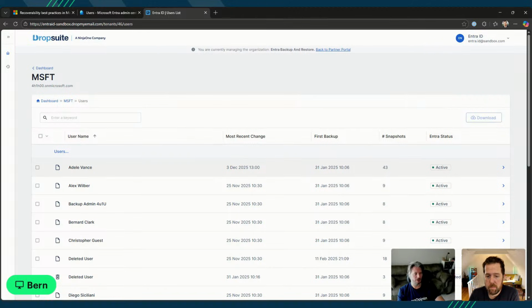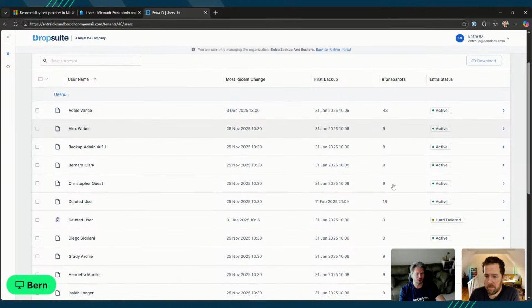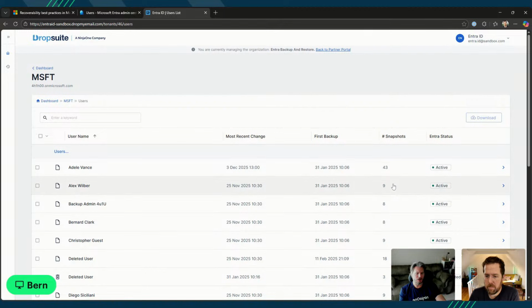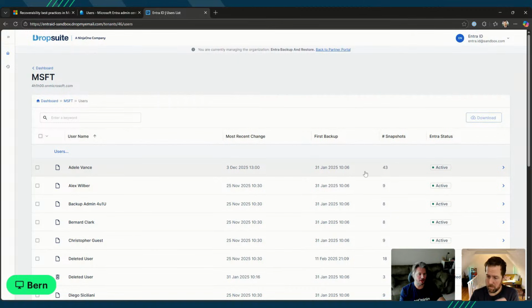And so we can see here, the plot spoiler is I use this user as my demo user, but there might be any number of reasons why a user might have 43 snapshots when everyone else has maybe less than 10 snapshots. So you've immediately got the ability to start discovering whether maybe something fishy is going on in your tenant just by getting a sense of the backup data and what that looks like. So we're able to see that this user has a large number of snapshots. And from that, we can infer a bunch of changes are being made, and that might give us some clues as to some things that we might want to drill into and investigate.